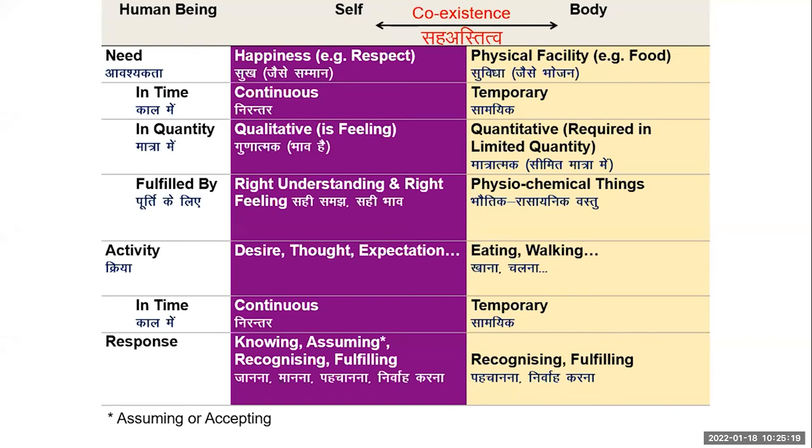So what is the existential reality of the human being? What is the purpose of the human being? Is this purpose varying from one human being to the other, one person to the other? Is other similar to me? Is this a reality? Are we complementary to each other? Is this a reality? We are mutually fulfilling, it is a reality.